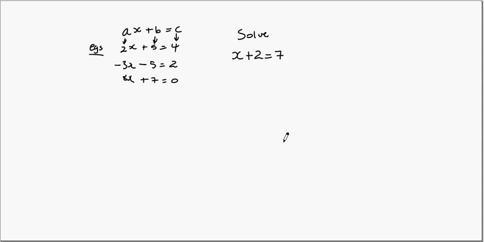Now, I'm sure that you guys could just look at that and tell me what value I have to substitute for x here. Take out x and put a number. What number do I have to put here so that both become equal? 5. How did you all get 5? 5 and 2 is 7. But how did you get the 5? Right, 7 take away 2 to give me what I have to put here.